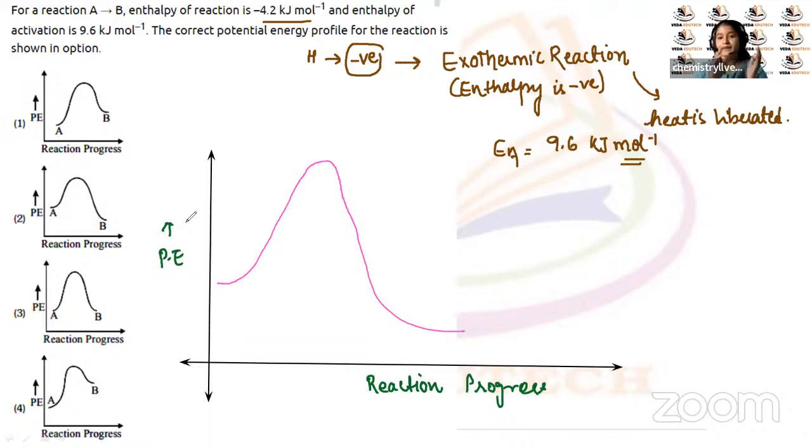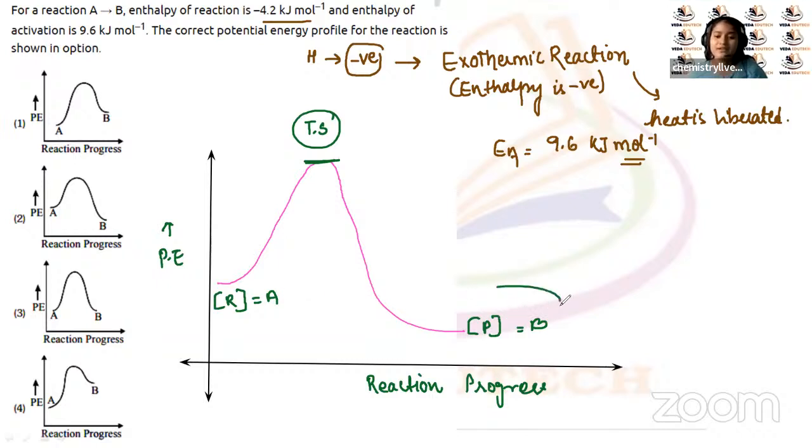We know that towards the end, when the reaction is progressing or with increase in time, we get products, right? So this is going to be a product, and in the beginning we just have the reactants. That's why this is going to be your reactant, right? And here reactant is A, so this is going to be A, this is going to be B, and obviously this is the highest energy state, which is a transition state. This is your transition state, and we know what, children? We know that your product is always going to have the lowest energy.